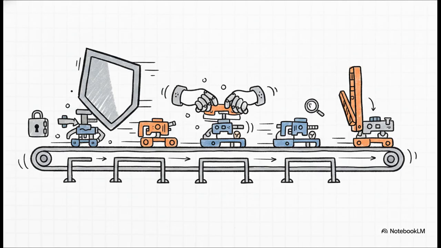Well, that's where hooks come in. They act as automatic safety rails. A pre-tool use hook instantly blocks the AI from reading your secret .env files. A post-tool use hook formats and lints your code so you never have to argue about syntax again. And a stop hook can literally require your test suite to pass before the AI is even allowed to finish its turn. You don't have to remember to run the tests. The factory just enforces it automatically.